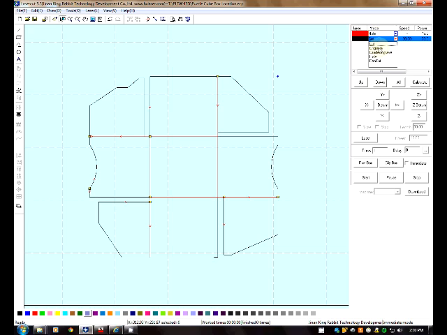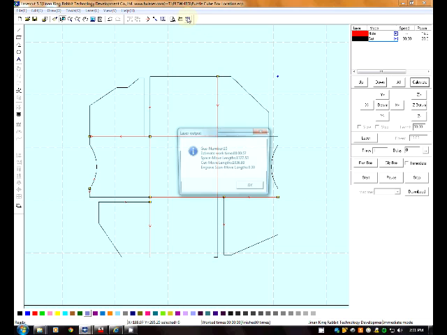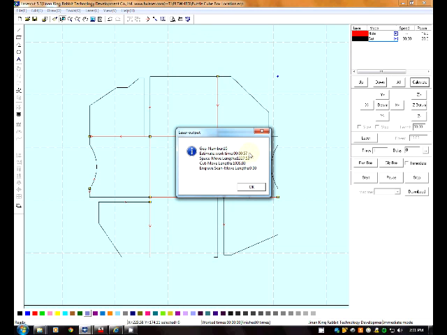If this one's set below, above it, I click on it there on the color, and I can hit up or down. Okay, I want hole to be first and cut to be second. Once I've got that finished, I'm going to hit calculate. This button right up here, hit calculate. Make sure it finishes through it. See how it did that? It tells you there's no errors. Everything's fine. I can hit this little clock up here. It will tell me how long it's going to take. It's going to take 57 seconds actually to cut out, which is great.